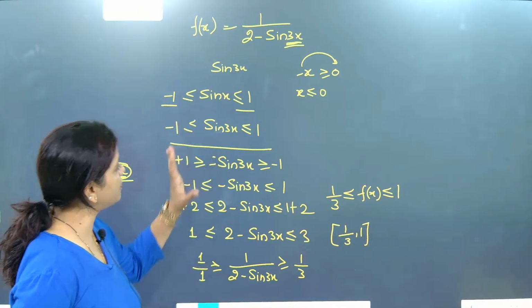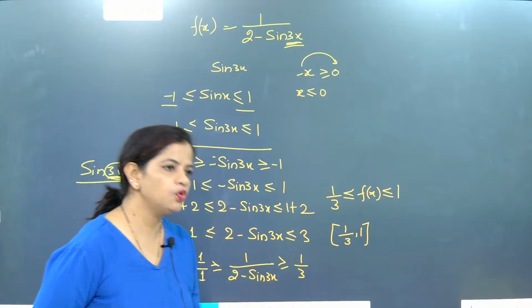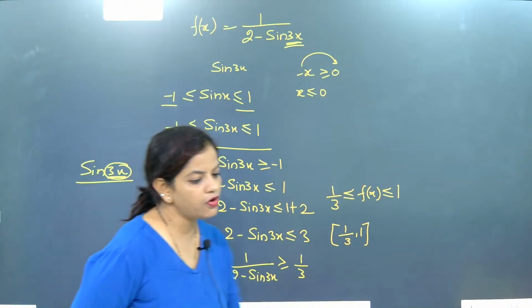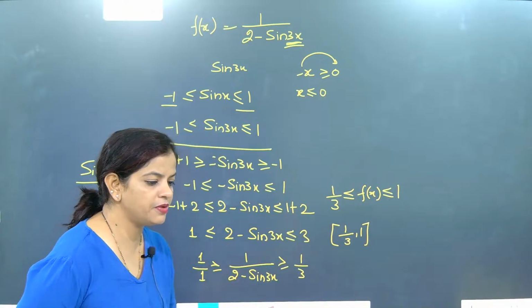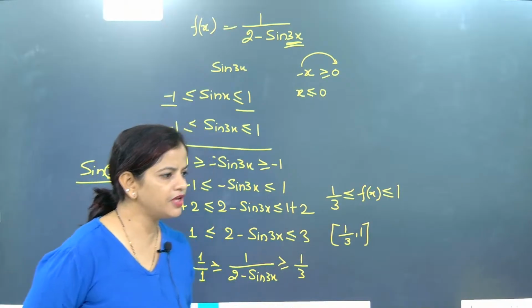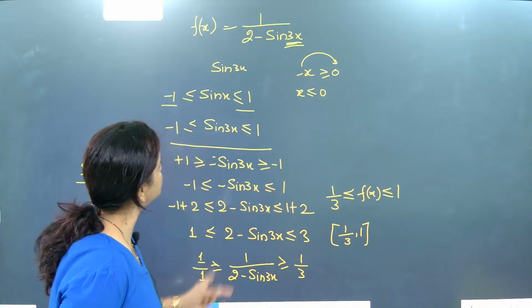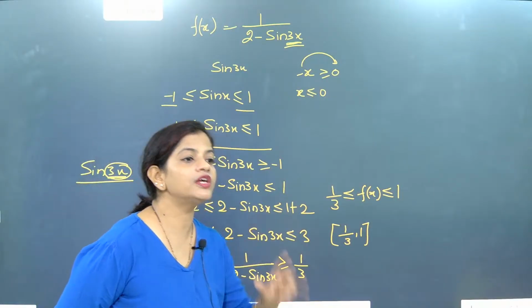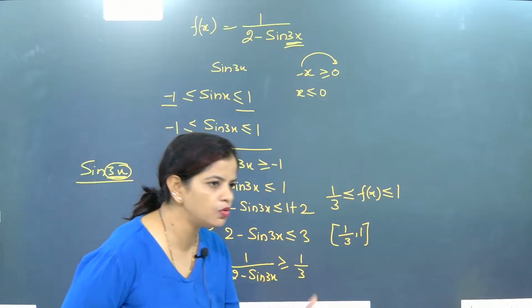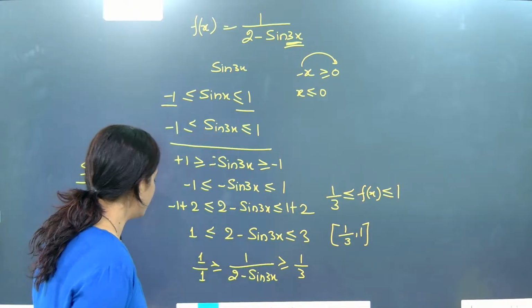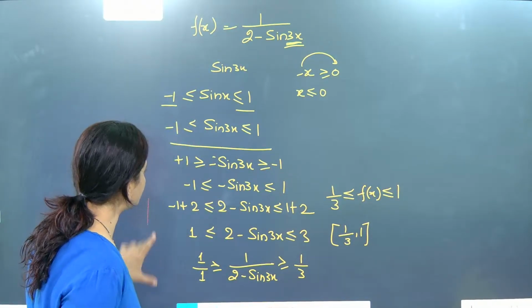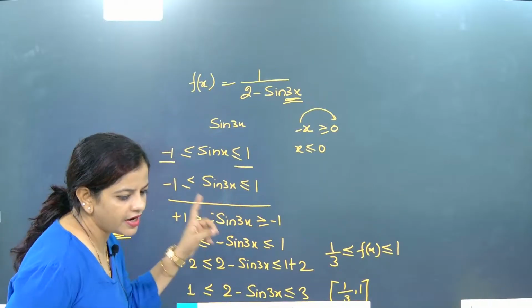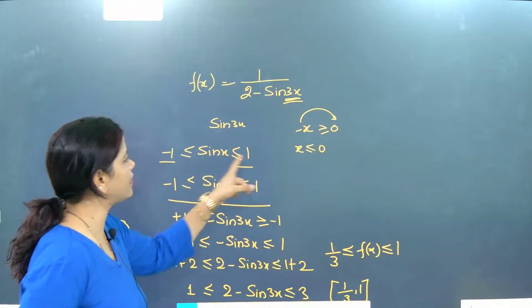So now listen, beta. If somebody asks you how to find domain and range, sine 3x is a continuous function and it is defined for all values. So here the domain part is not a big problem. Understood? It will be the set of real numbers. Got it? But what is the range problem? When range comes, we know that the value of sine theta lies between -1 and +1. Very slowly and without hesitation solve this question. Sine x lies between -1 and 1.